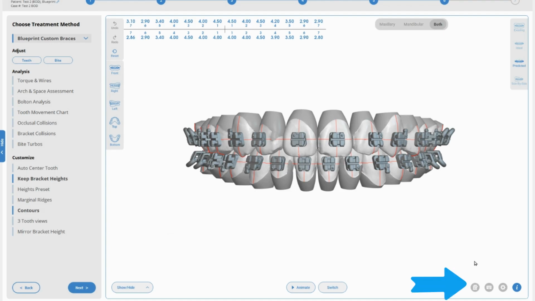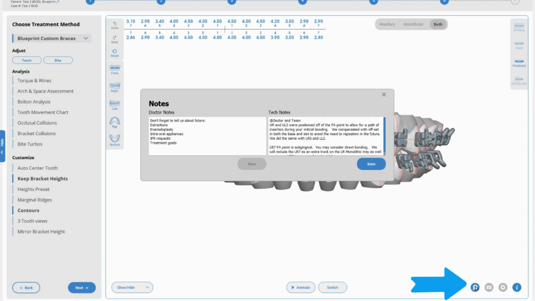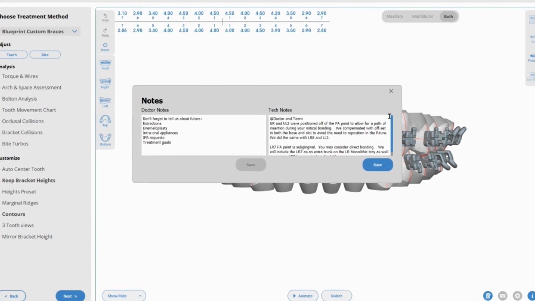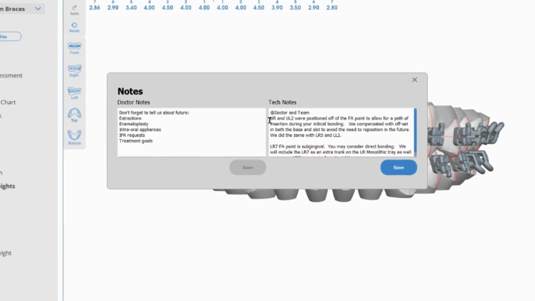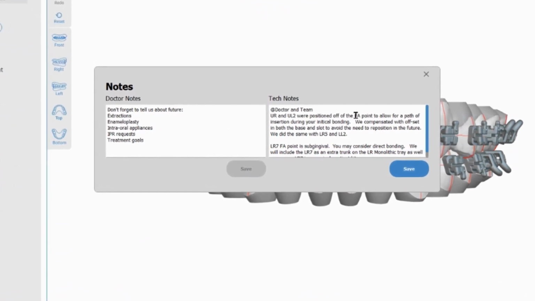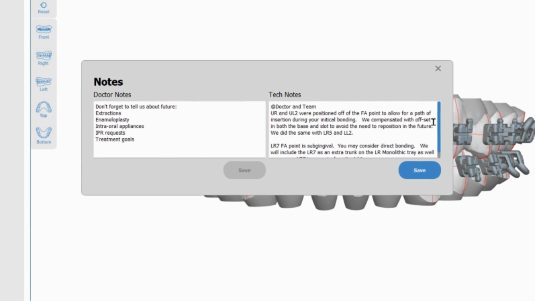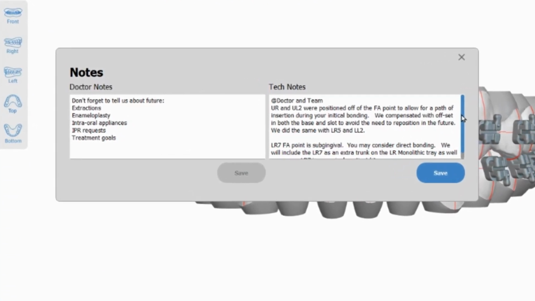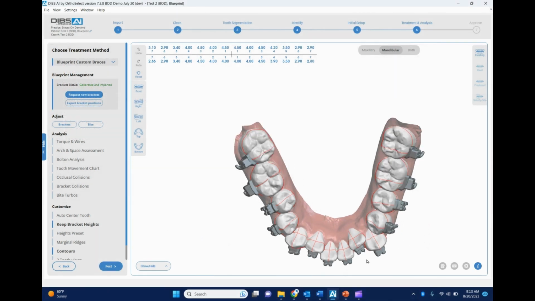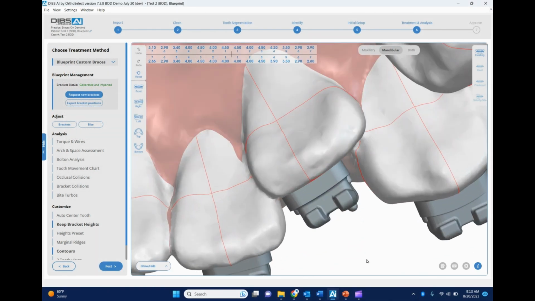Now that we've cleared that up, let's get down to business. Step 1 in our order of operations is to read the BOD Tech Notes. Train your team and yourself to look at the Tech Notes section during the case setup phase as well as on bonding day. BOD techs will communicate challenges that they overcame as well as bonding suggestions. For example, they will let you know if they had to place a bracket off the FA point to avoid interference or improve insertion access.